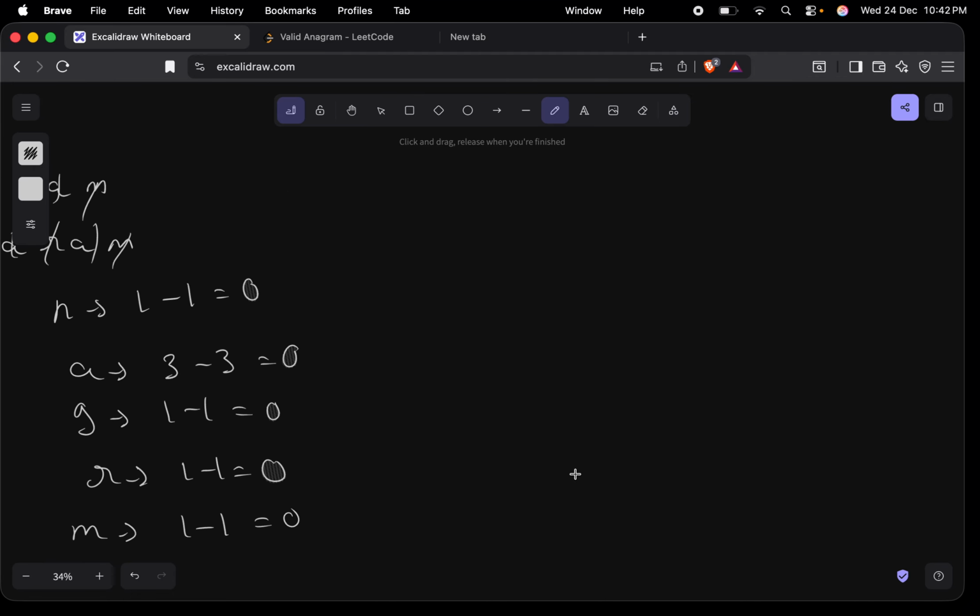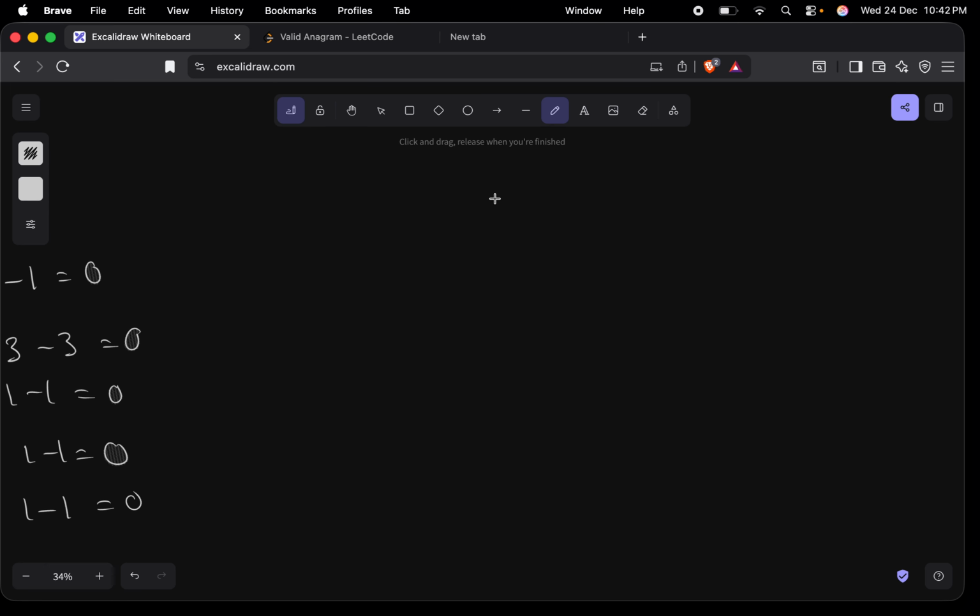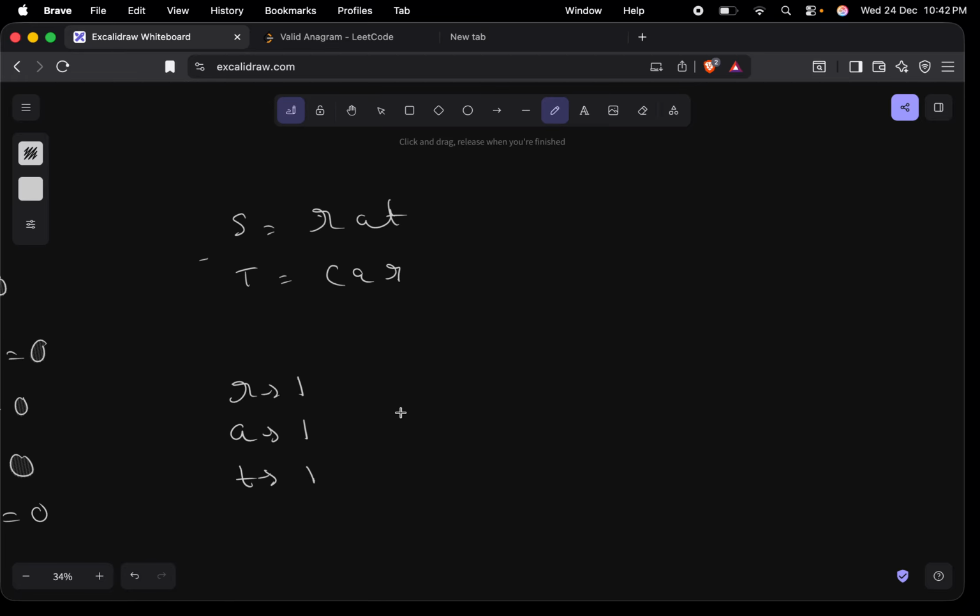Let's take another example. s equal to rat, t equal to car. First we are going to count letters of s. R has come 1 time, A has come 1 time, and T has come 1 time. Next we subtract letters from t. C: 0 minus 1 because C has come 1 time, equal to negative 1.